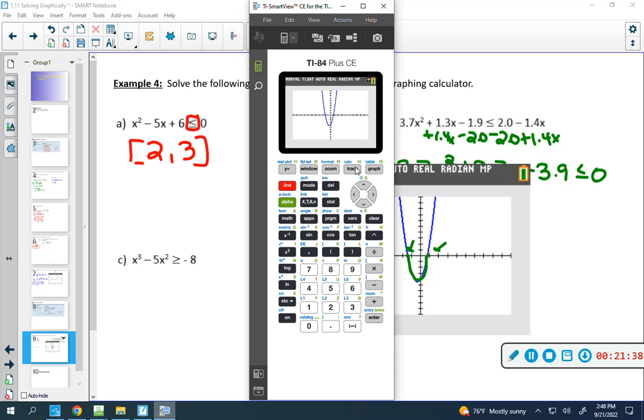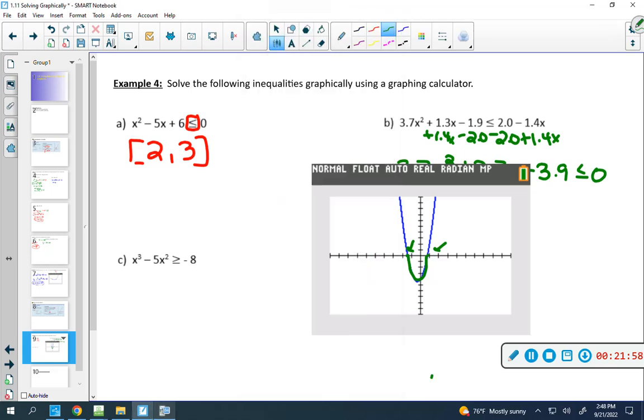Okay, so second trace, number 2. Let's do the left one. I'm going to left arrow over till he's above the x-axis. Oh, more, there we go. Right arrow till he's below the x-axis. I'm going to hit enter. Nobody wants to guess, just hit enter. So that's at about negative 1.45. I'm just going to write that on here. Just to save you the time of watching me type on the calculator, nobody wants to see it. I did this one earlier, it's at 0.72. And of course, less than is the portion of the graph below those numbers. So our and. So there's my interval from negative 1.45 to 0.72.